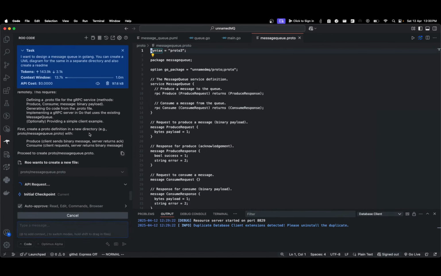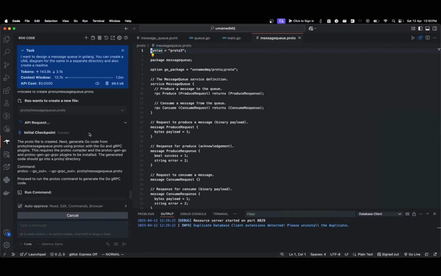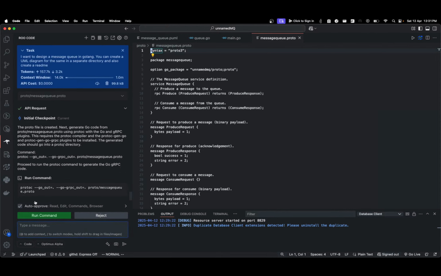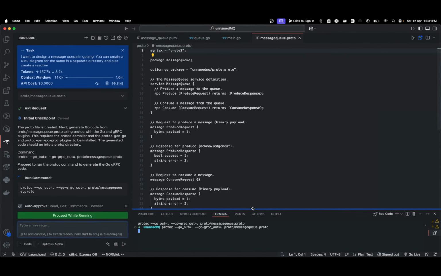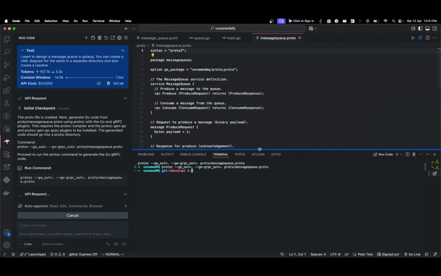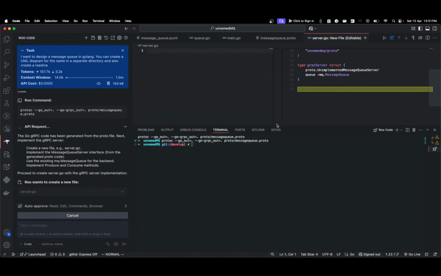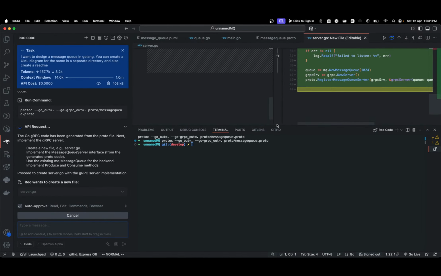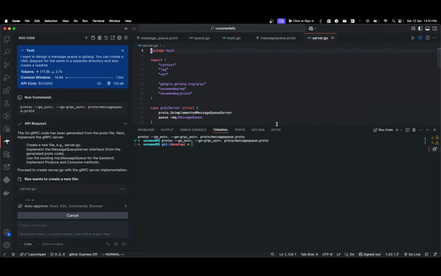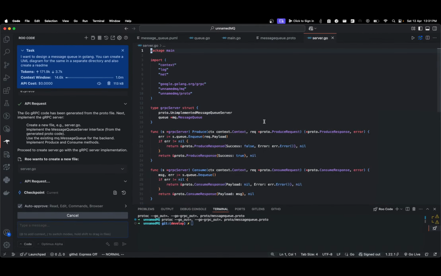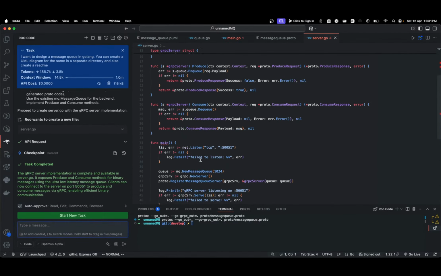I have a very specific use case in mind where maybe the message size is also limited, and we are catering to a very specific use case with throughput and latency in mind. But anyways, long way to go before we do that. So we have a gRPC server for produce and consume.